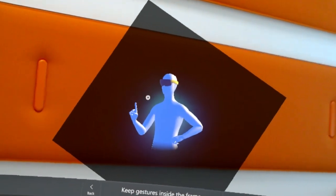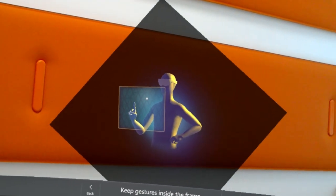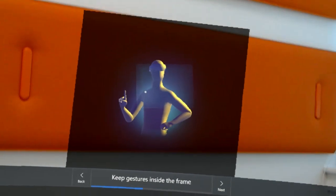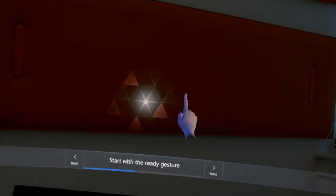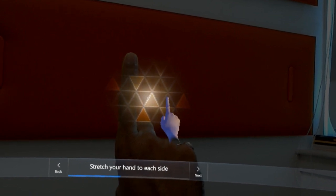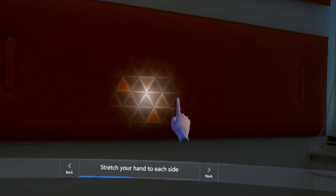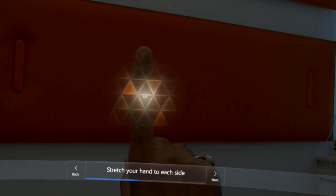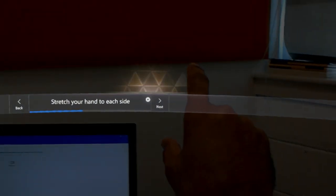One quick note about your hand position. HoloLens can see an area a couple of feet on either side of you. Think of it as a picture frame that moves with you. When you use gestures, you'll need to keep your hand inside the frame. To try this out yourself, say next. Next. Start with the ready gesture, hand out, finger up. Now stretch your hand away from you in all directions. Make sure to keep it in the ready gesture. The frame will light up when HoloLens can see your gesture and dim when it can't.